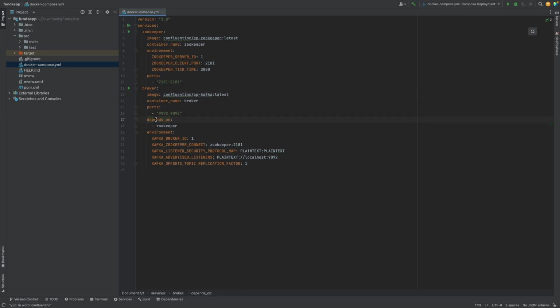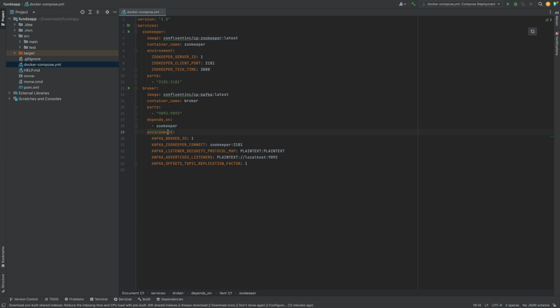And then a very important piece next is depends on, because this Kafka container is going to be dependent on Zookeeper, right? Zookeeper has to run first before this Kafka container can be officially built. So with this depends on key right here, and informing Zookeeper as the container that it is depending on, it is going to wait until Zookeeper is fully built before starting the process of building this Kafka container. So this is important, right? This depends on is very important in informing what service this Kafka container is dependent on.